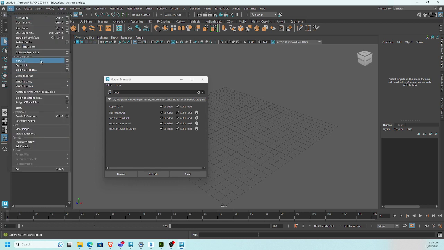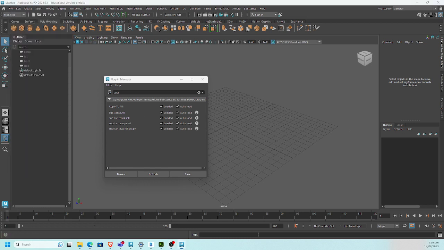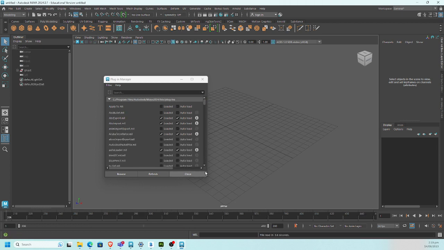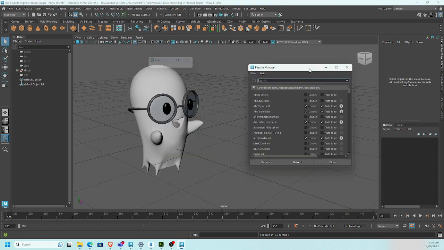So what I do, I open the same geometry here. So I continue here. You guys can continue in 2024 as well. So the Substance plugin is loaded here.